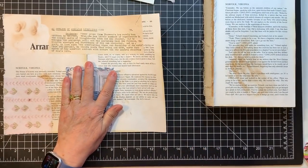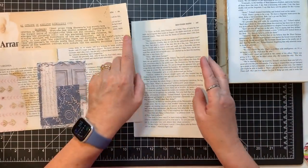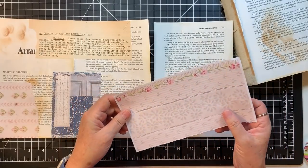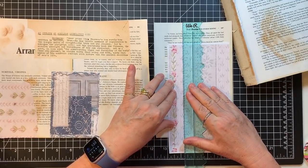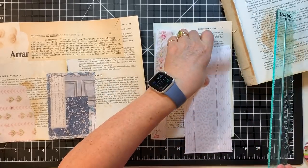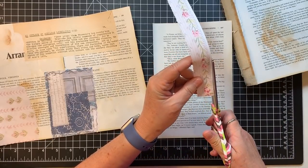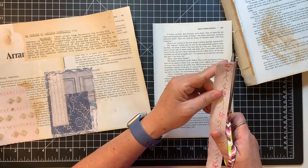Okay, I think I might attach one more. Here, what do I have that I can do that with? Well, I have this, but you know, this part would be good for backing a tag or something. So I think I'll just do that and leave that for backing something. I may just go ahead and back that other one today. I don't know. I have so many things in the works. It was kind of hard to sleep last night.